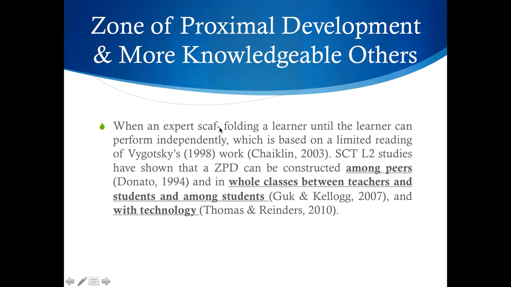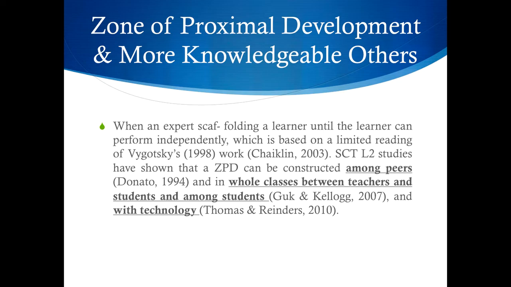Here, zone of proximal development itu maksudnya adalah zona di mana kita bisa memaksimalkan perkembangan kita. Jadi, social constructivism believes bahwa setiap orang itu punya kemampuannya sendiri dulu yang dia pelajari secara mandiri. Nah, dengan kemampuan mandiri itu, dia akan bisa berinteraksi dengan orang-orang lain, dengan apapun yang lain yang more knowledgeable di sekitar dia, sehingga perkembangan dia akan semakin baik. Jadi, bagaimana inner circle atau environment dia itu berpengaruh terhadap kemampuan yang sudah dia miliki sebelumnya. That is the zone of proximal development. Nah, zone of proximal development ini tadi bisa disupport dengan more knowledgeable others.